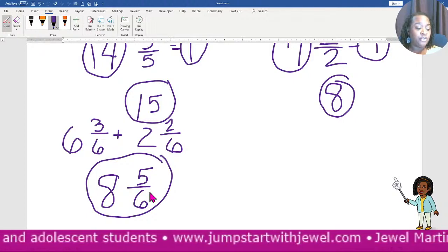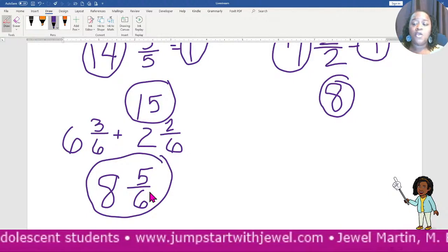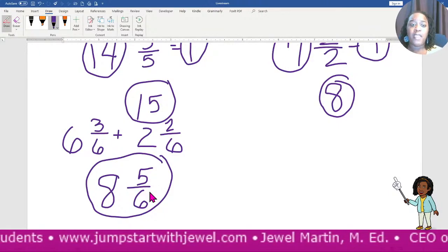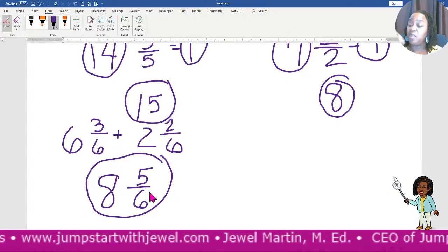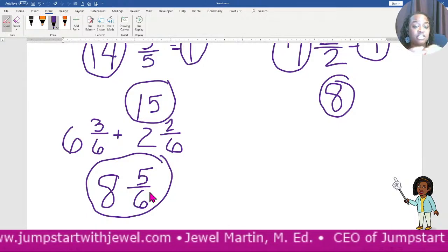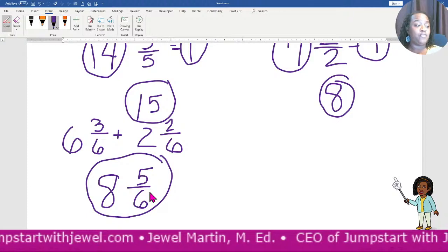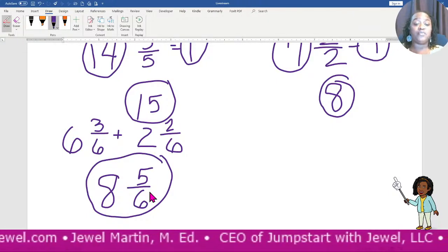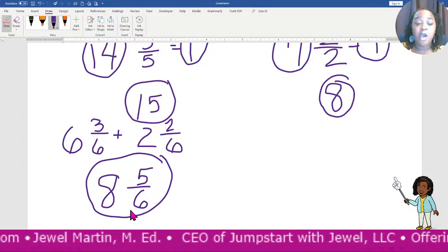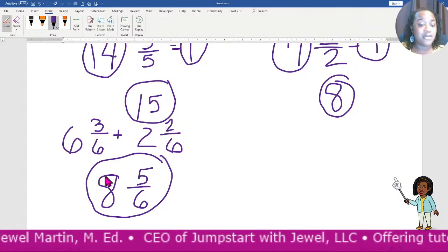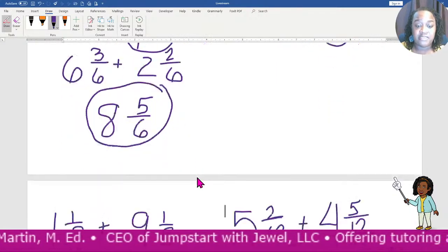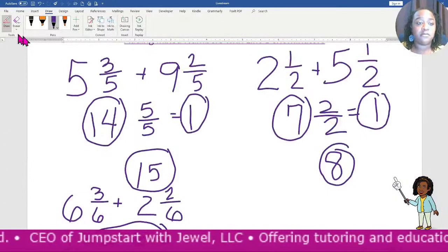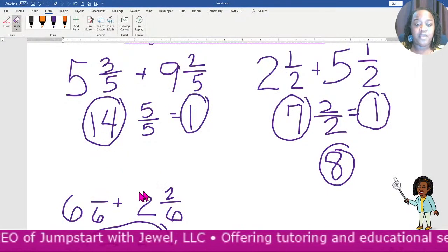And you know what? I'll show you one more because there's another one. We talked about simplifying fractions last week, also called reducing fractions, where you make it smaller. There are going to be times when you're adding mixed numbers, and you may have to reduce the fraction part of the number, not the whole number. So for instance, let me erase some of this so I have some room.